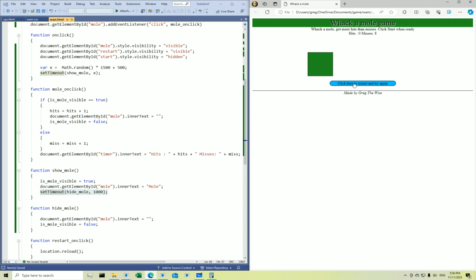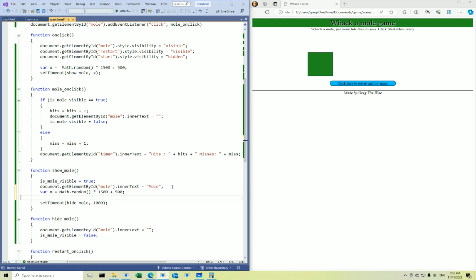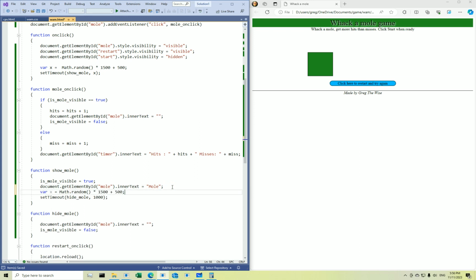But again, this disappearing thing, right? If disappearing is exactly after 1 second, then again, it's not a very interesting game. The disappearing should be kind of random. Well, we know how to make things random. So why don't we take this line of code? I'm going to click here, copy, right here. And I'm going to go like this.